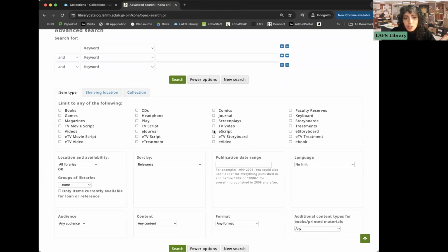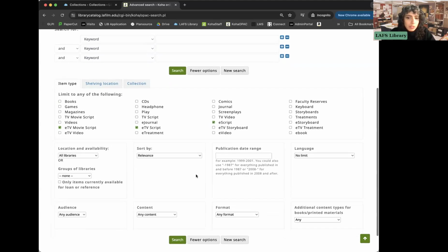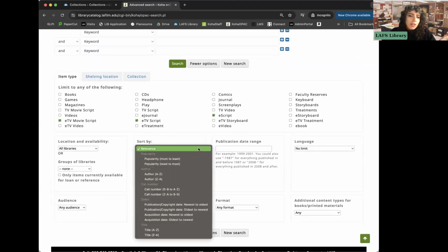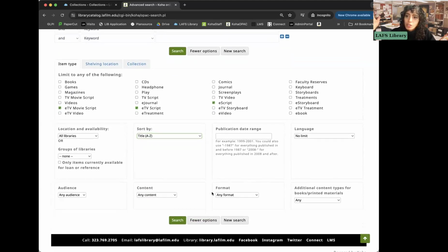So let's say I just want to look at some of the scripts, but I only want online scripts, so digital e-scripts, e-TV scripts, TV movie scripts. So select those options. And I highly advise that you sort them by title. It's just easier, so you can see A through Z what we have here in the collection. But we do have a lot of scripts.